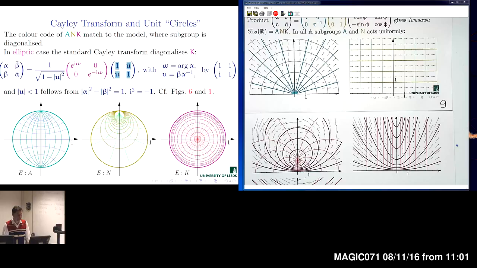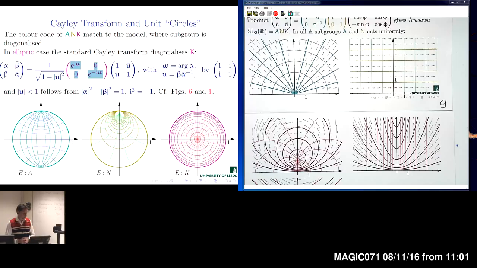And then we multiply this matrix by a diagonal matrix. That diagonal matrix is the image of subgroup K, the subgroup consisting of matrices cosine, sine, minus sine, cosine under the Cayley transform. So one of the advantages of the Cayley transform is that it is diagonalizing the action of the group which we use to build the corresponding homogeneous space. I recall that for complex geometry we obtain the corresponding homogeneous space when we factorize SL2(R) with respect to subgroup K. So that subgroup K in the Cayley transform becomes a diagonal subgroup, and that much simplifies its action.